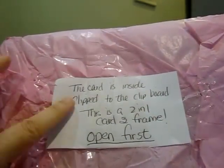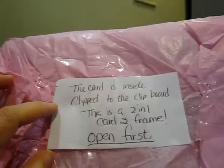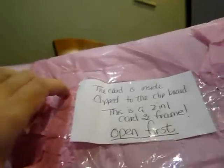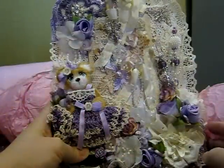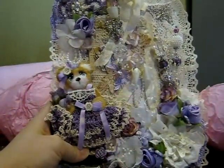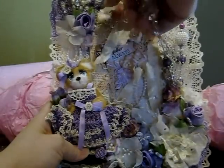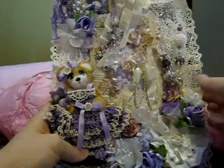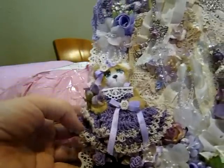This, the card is inside. This is a 2-in-1 card. 3-frame open first. Okay, yeah, we also decided to make 3 different projects for each other. And this is the number 1. Okay. Oh, wow. This is so gorgeous. Yeah, so pretty. Oh my gosh, thank you Rosa, it has my favorite colors.